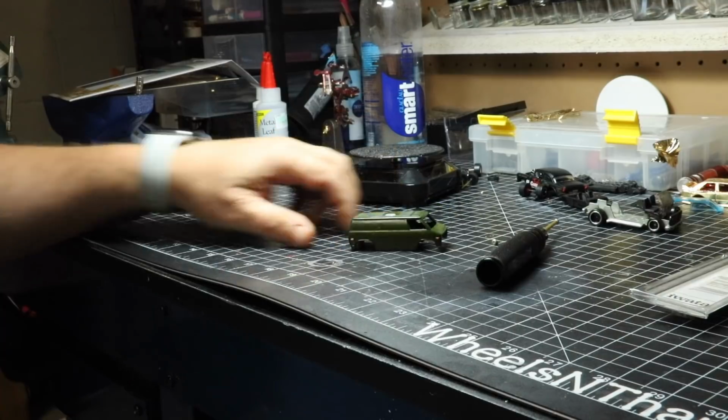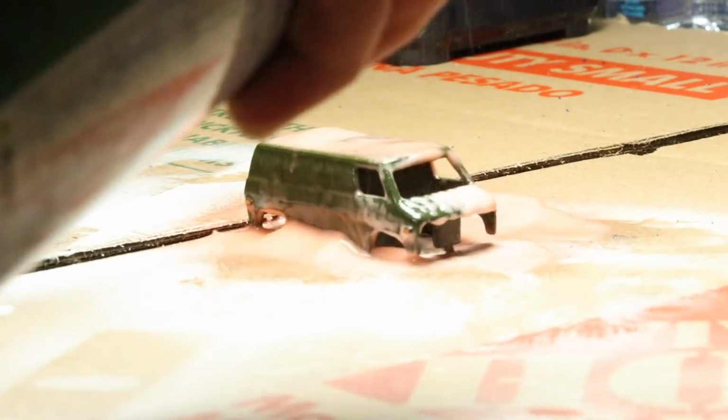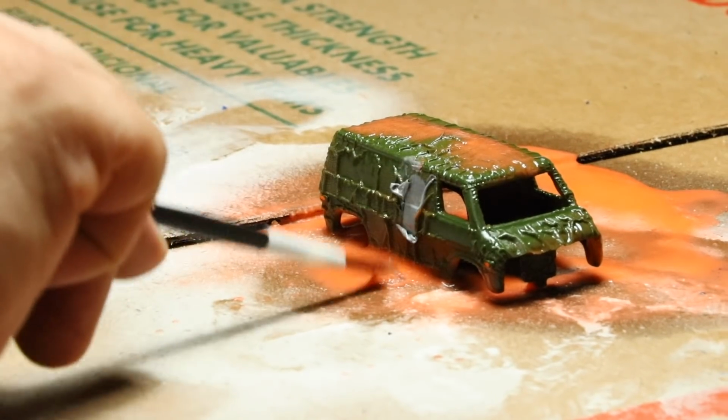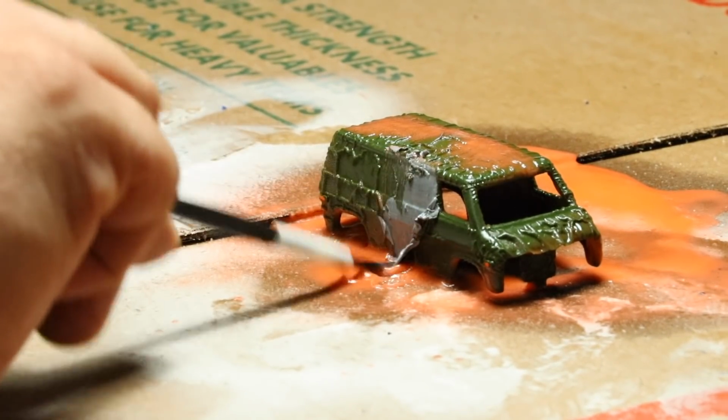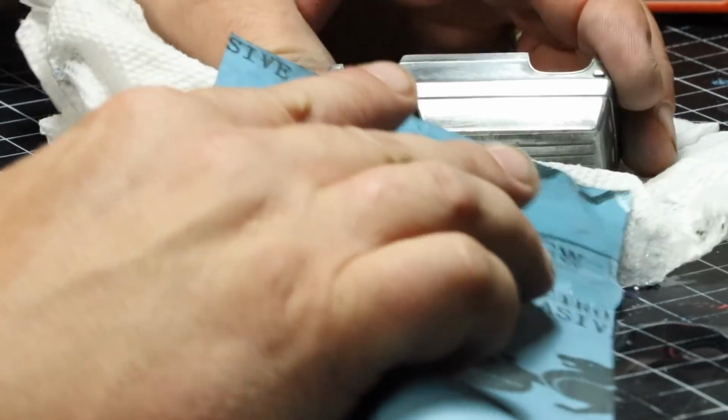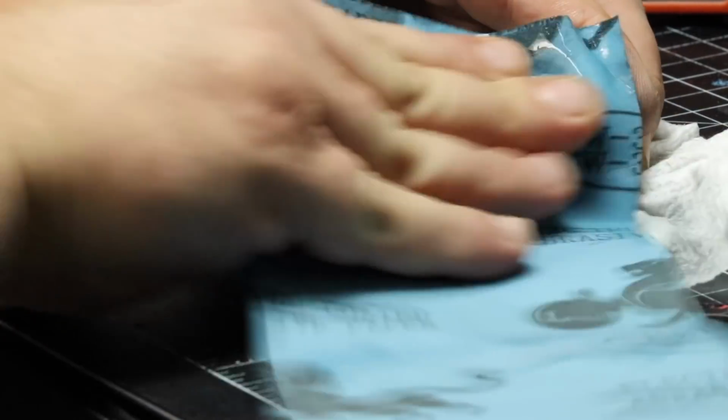The first thing we need to do is strip that old paint off of there. We're using our citrus strip. Now this is after about 20 minutes. We can just wipe it off with a brush. If you're finding that it takes a lot longer, shake it up well. If that doesn't work, go buy a new can, because I've had cans that did not work as well as others.